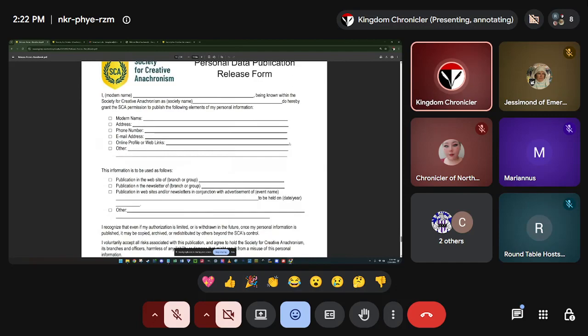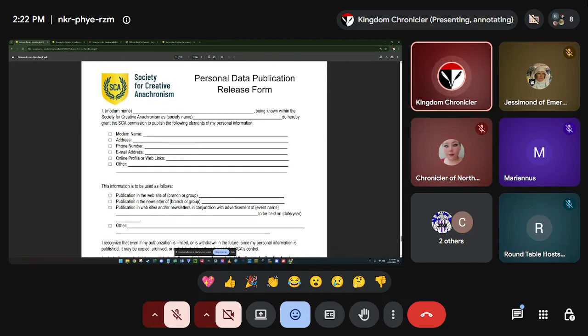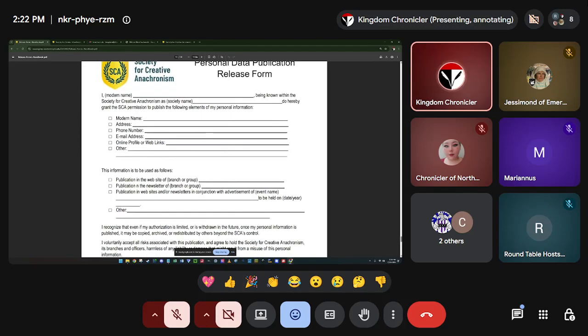Here's the personal one. So the email counts, but this says the same functional thing. You've got modern name, Society name, and you give permission to put these things in the newsletter, like for the directory would be the second one.